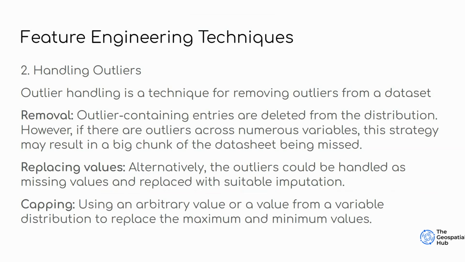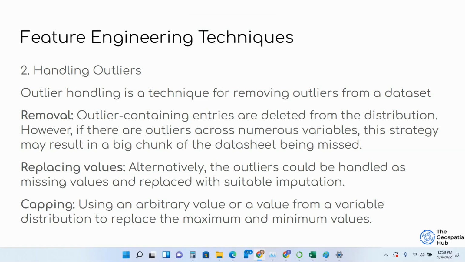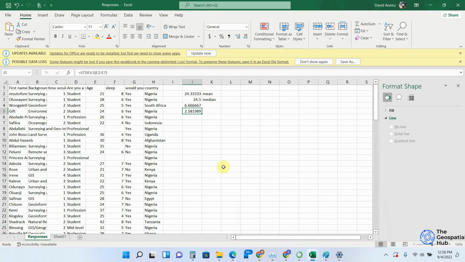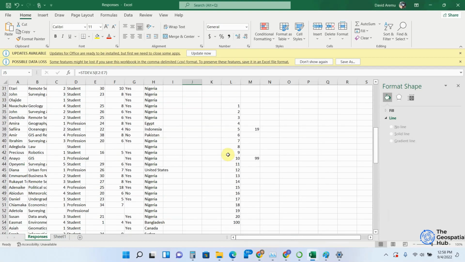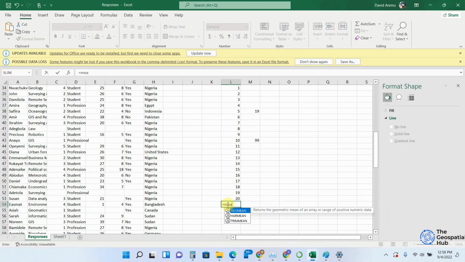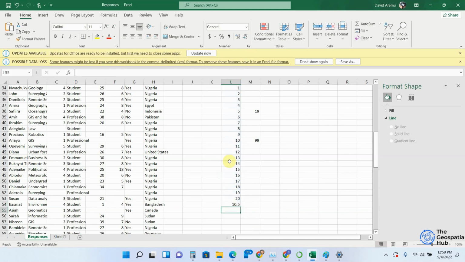Another step we use in feature engineering is handling outliers. When we have outliers in our data set, it basically displaces our data. Just to illustrate what I'm trying to talk about, yesterday we had some numbers. Imagine 100 is not in our data set. We just have 1 to 20, right? Now if you take the average of 1 to 20, you get 10, right?